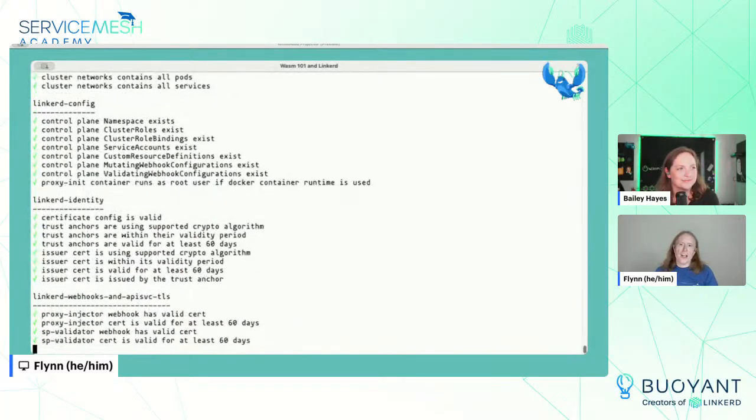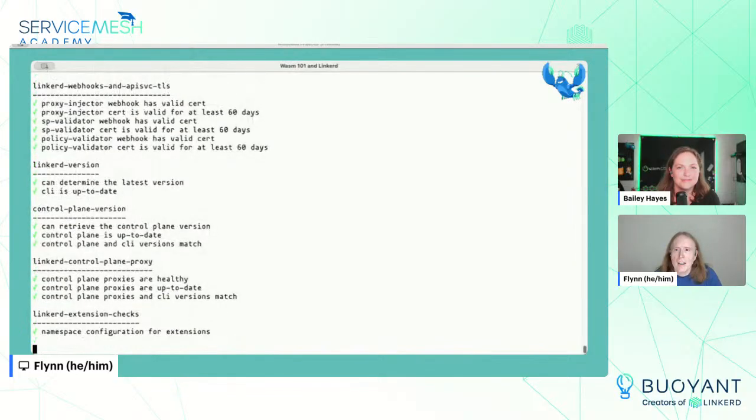We will run Linkerd check to make sure that everything is happy. This is a good sign. I'm seeing a bunch of green check marks. It's sitting here at this point because it's going through and running some other extension checks that are silent. And this is one of those things that always takes just long enough for me to worry if it's frozen. So I'll just sit here and pretend I don't have to worry about that.